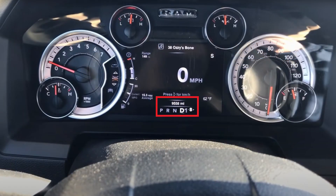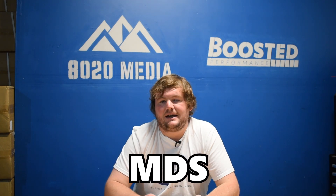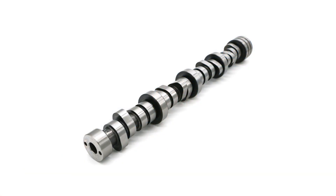On Hemi-equipped vehicles, most will actually allow you to manually disable or deactivate the MDS system, but you'll have to do this every time you get in the car, so it's a little bit of a hassle. Another way to keep MDS always disabled is via tuning — it's very simple to just not engage the MDS system with a tune. Finally, the most expensive route and a way to completely delete MDS technology is by actually upgrading the camshaft. Upgraded camshafts often don't have any MDS technology — it's very rare to see any aftermarket Hemi cams that offer MDS. A camshaft upgrade completely deletes the specific lifter rollers, and you can get solenoid block-off plates to effectively delete the entire MDS system.